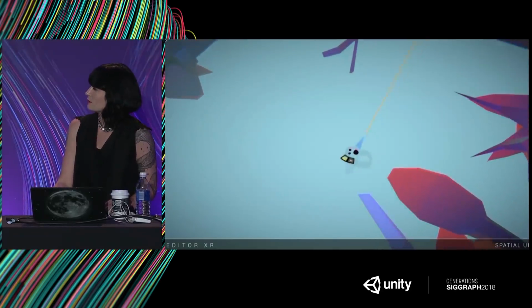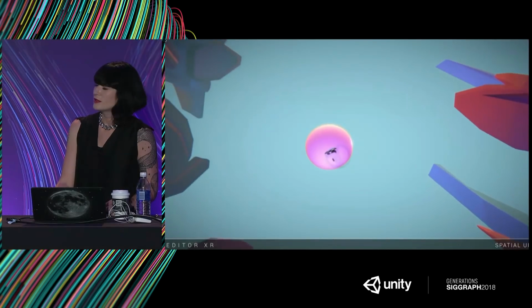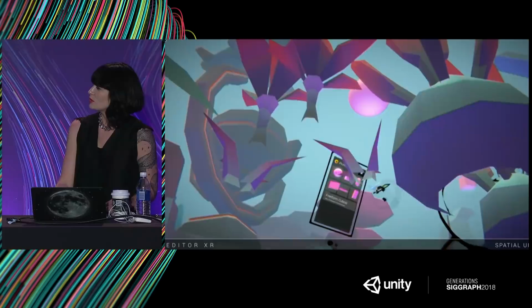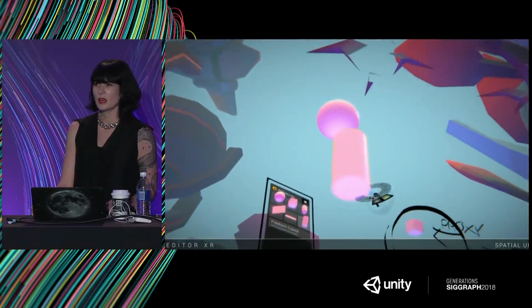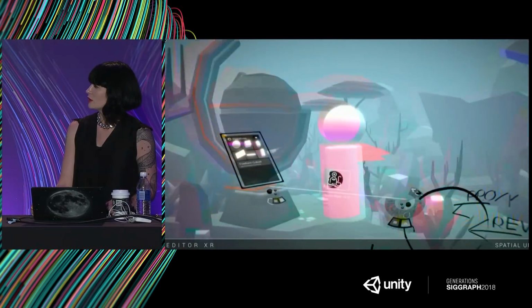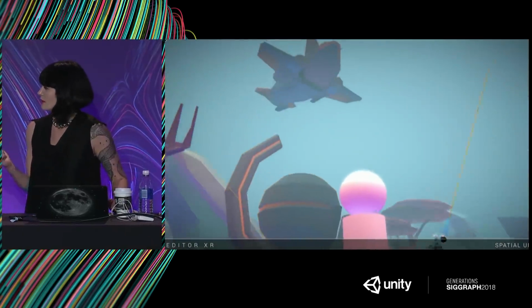All right, and this is a sneak peek at a new type of UI that we're coming up with. I'm going to play this twice. So this is called the Spatial UI system. You hold down the secondary trigger, the grip on your controller, and it allows you to very quickly go between different types of quick interactions, things like cut, copy, paste, and also different tools that you're working in. So for example, here they're working in the primitive tool, but then they want to switch to the annotation tool. You just hold down the secondary trigger.